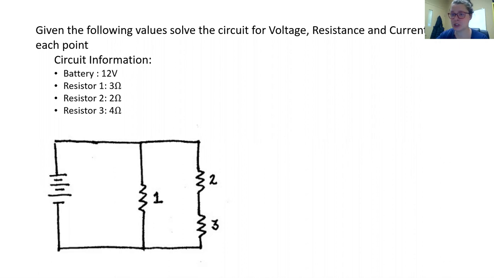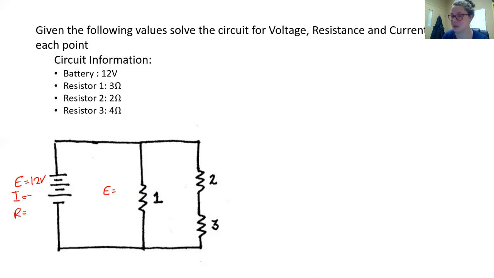Okay, so the first thing I'm going to do is the same thing I did before. I'm going to label all the pieces, and then I'm going to go through my logic process and see, is there anything I can combine to make it down to 2 resistors instead of 3? So we have E here is 12 volts. I don't know current, and I don't know resistance. Resistor 1, E I don't know. Oh, do I not know E?